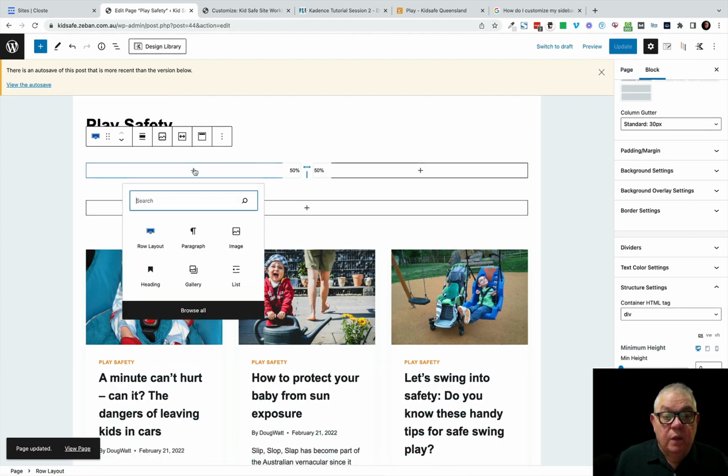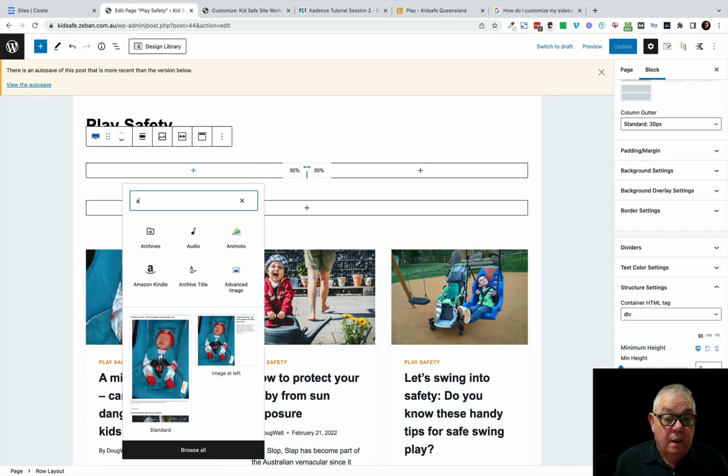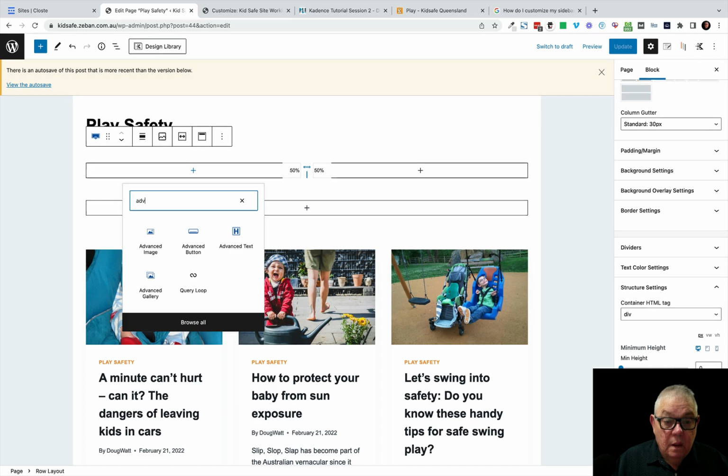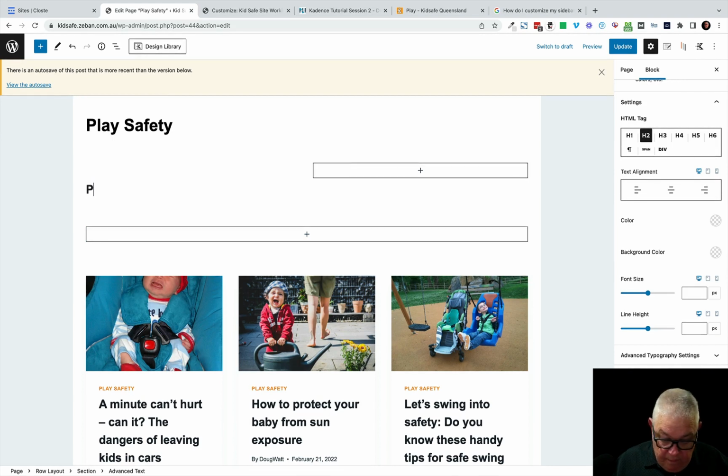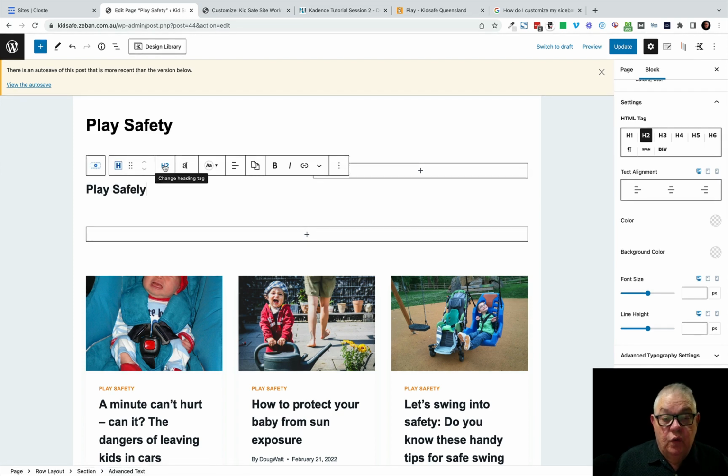Inside this block, we're going to start with what used to be called an advanced heading. Now it's just simply called advanced text. So we start to type advanced text, there it is, and we're going to start with let's just say play safely, and that will be an H2 heading, so that's good.